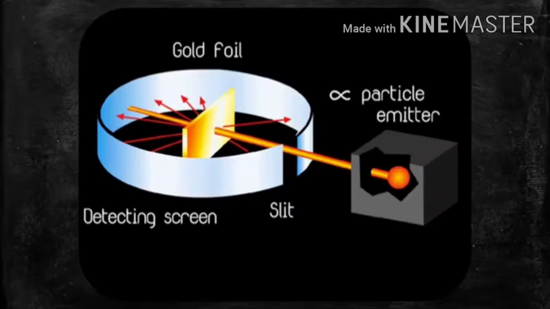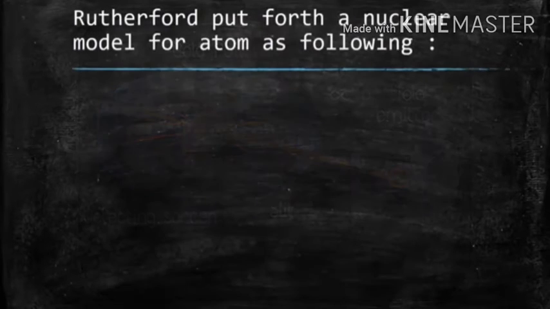The larger number of alpha particles that went straight through the foil indicates there was no obstacle in their path. So it means that there must be mainly empty space inside the atom in the solid gold foil. The smaller number of alpha particles that got deflected through a small or big angle must have faced an obstacle in their path. It means that a positively charged and heavy part is causing the obstruction.